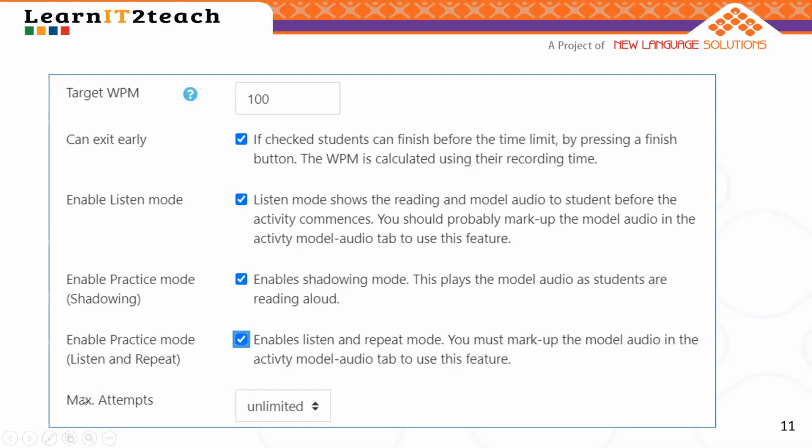The next option here, the max attempts menu, allows the teacher to choose how many times you would like the learners to practice reading the passage. It's good if you want to do some skill-building activities to set this to maybe unlimited, but if it's for skill using or perhaps assessment tasks, limit this number over here.